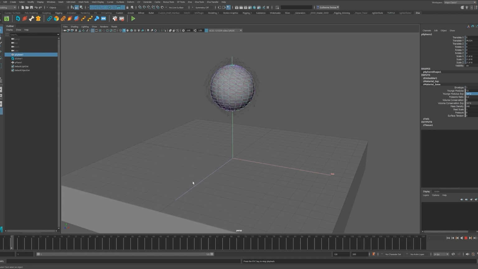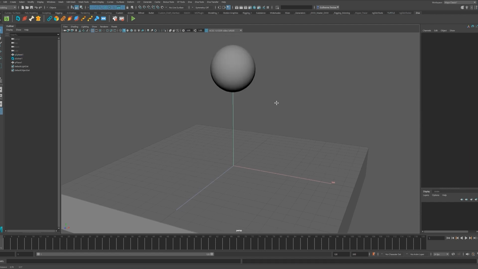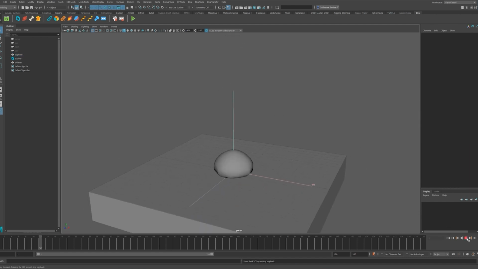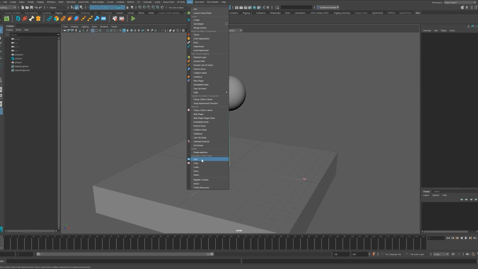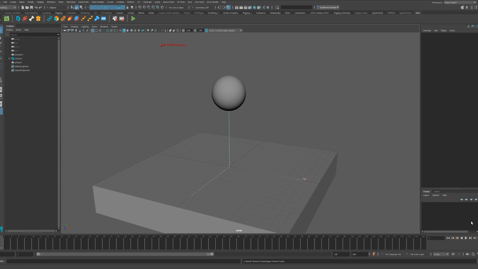So another thing that we can do here, as you can see, every time that I rewind and press play, it takes a little while to simulate. It's pretty much running through the simulation again every time. If you want to make sure that it's a little bit faster, I can also come here to Ziva, clicking Add to the simulation RAM cache. And it's going to add this little sim cache empty at the top. Now, if I rewind and press play, you can see it's going to start saving the data that it finds in every frame. That's great because now I can scrub through the timeline, and I'm not simulating again. I'm just using the information that it's stored, and it's using whatever is inside of this node.